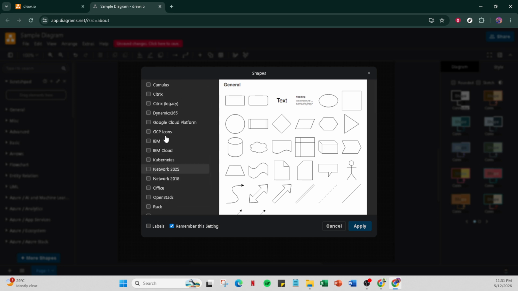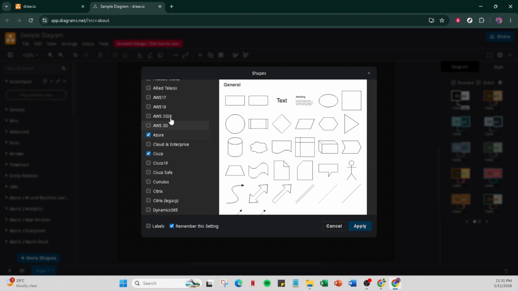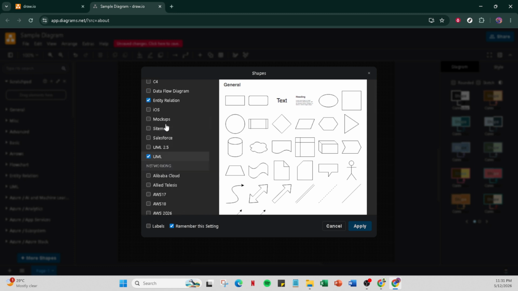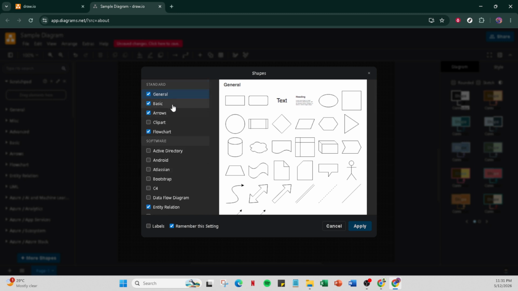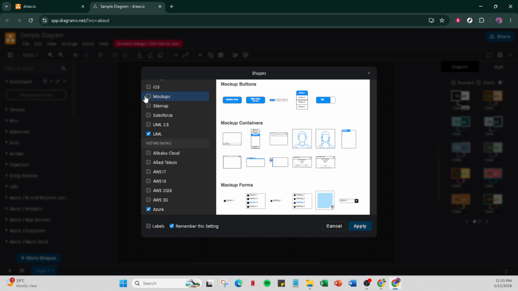Now start laying out the interface. From the Mockups library, drag in the elements you need: buttons, text boxes, images marked with an X as placeholders, search bars, and navigation menus. Arrange them to outline your header, main content, and footer. Keep things simple at first, establish the structure, then refine. Using placeholders helps you focus on layout and hierarchy before committing to final assets.